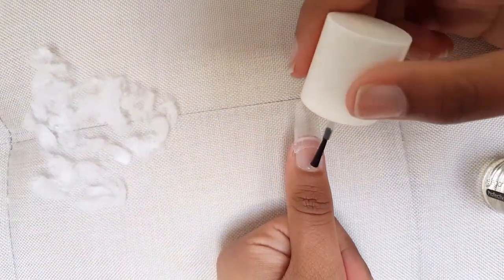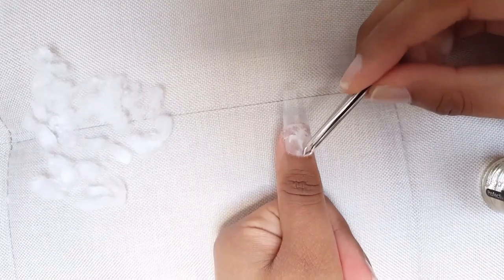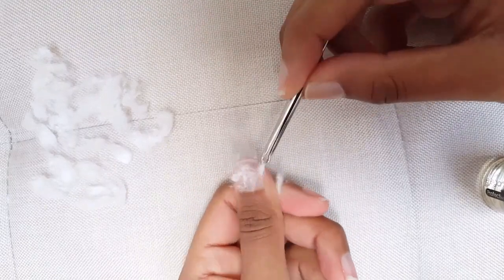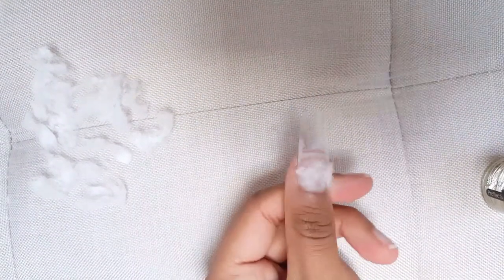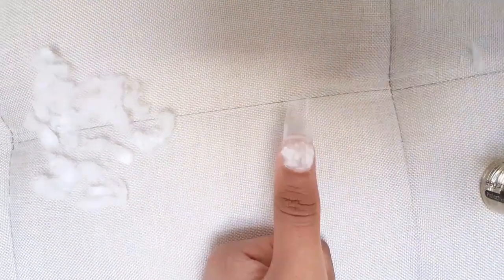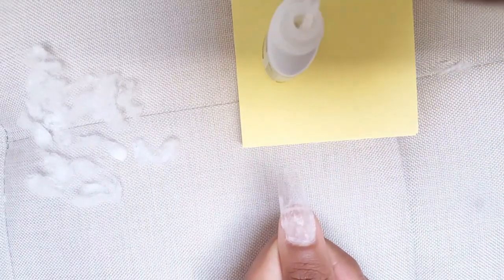Next, get some base coat and apply it only to your natural nail, not the tip. Then take some of the fluff and press it into the polish. You may need to break them into smaller pieces again, but make sure this whole section is covered. Then, once it's dry, you are going to take some nail glue and cover this section. I used base coat, but it's better to use nail glue.